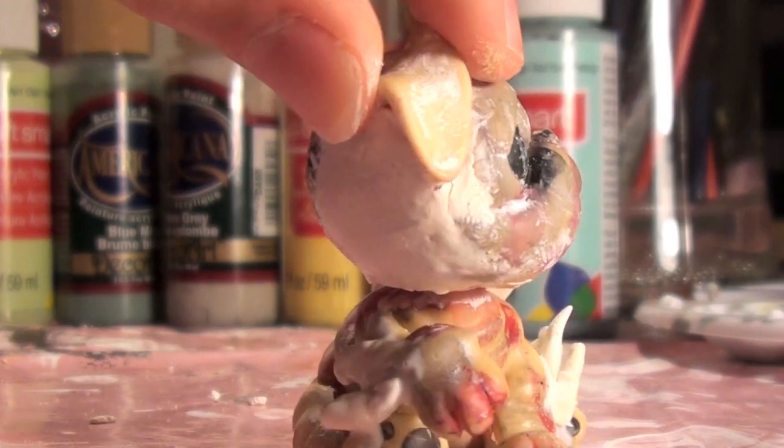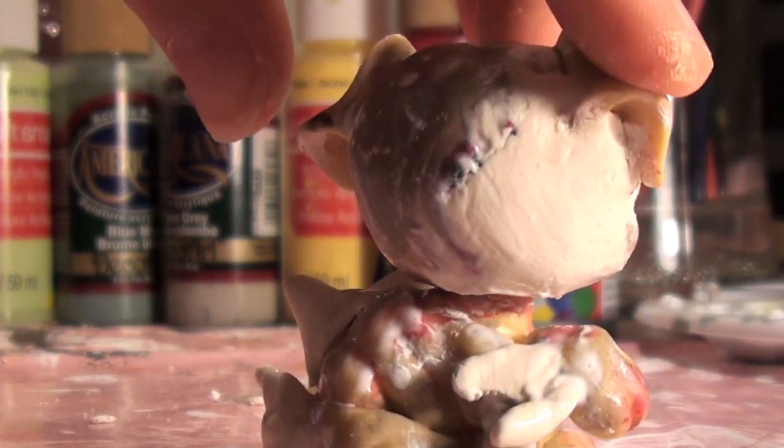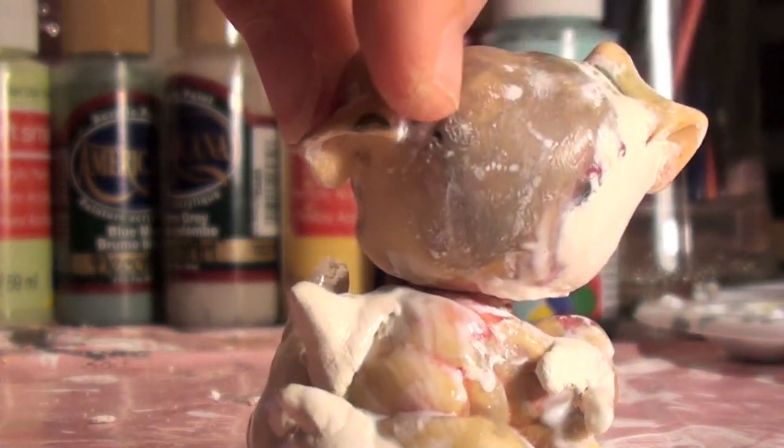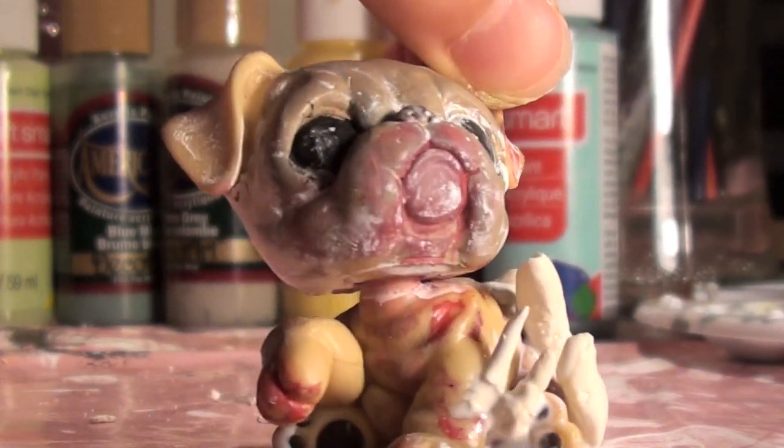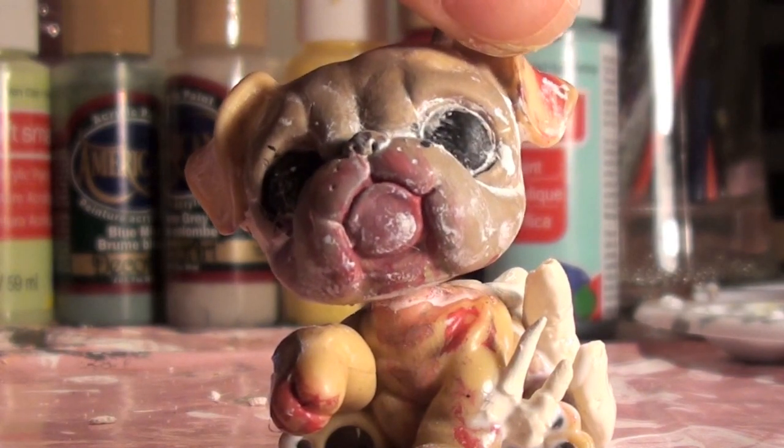Now, I didn't record me actually making the fins and the tail, as you can see, and I also modified the back of the head a bit, but this is my final result of me sculpting.